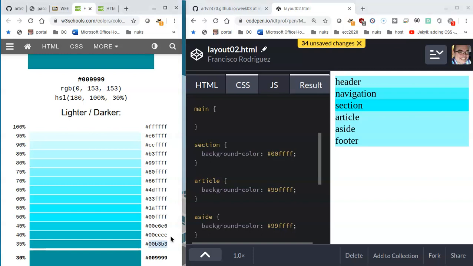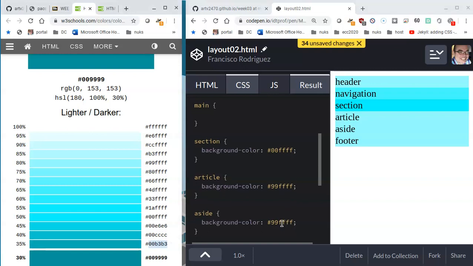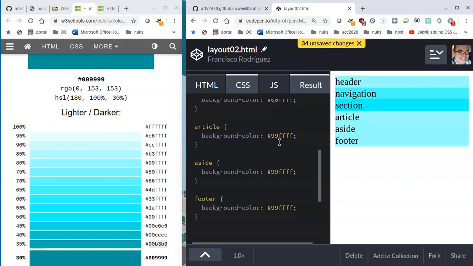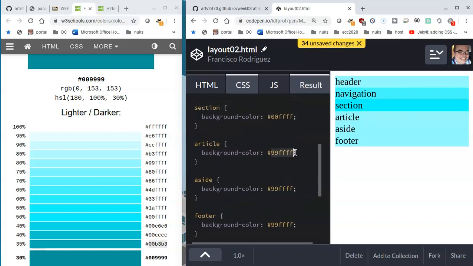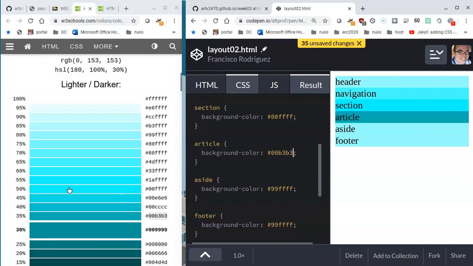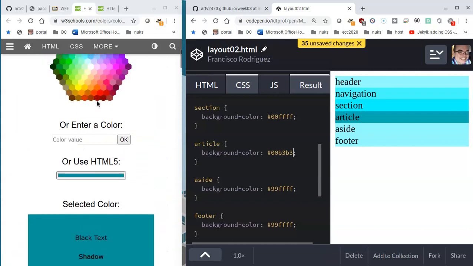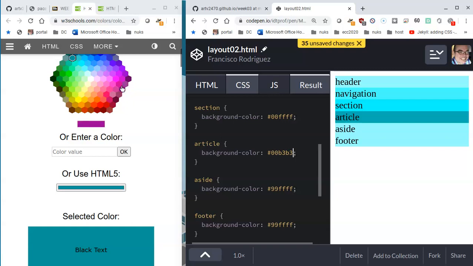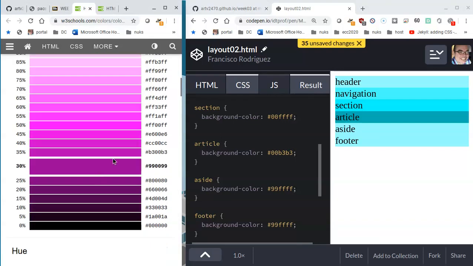I'll copy the 35 and apply that to the aside. Well, no, actually to the article. You know what? I'm going to change family. I'm going to change to something else, and that will really mix it up. You can do the same, as long as, once again, we can tell what's going on.